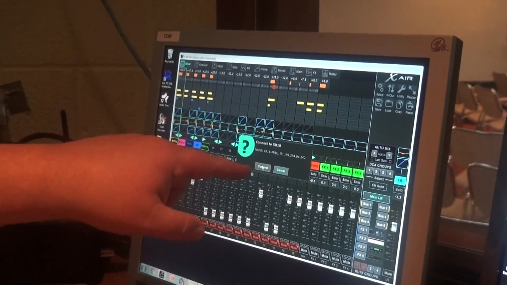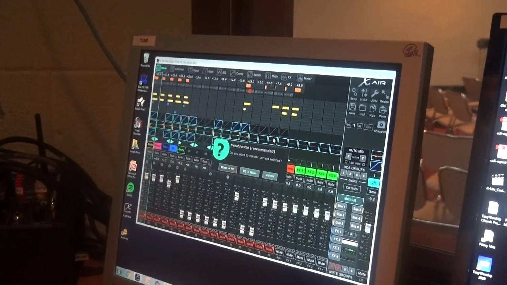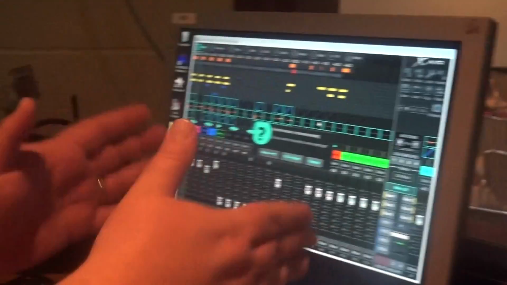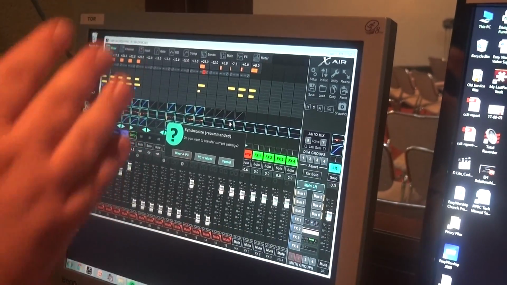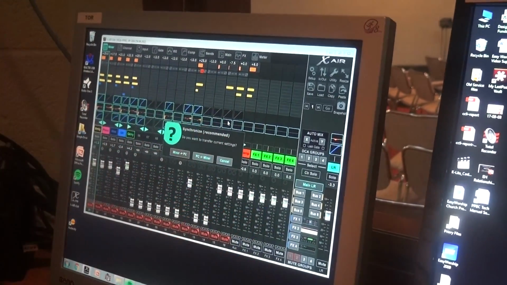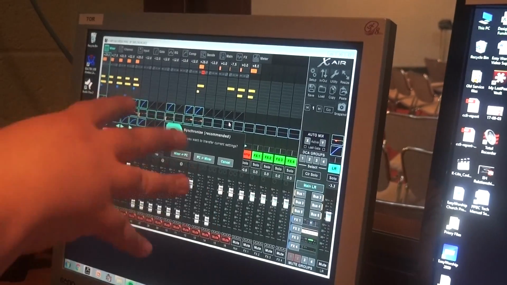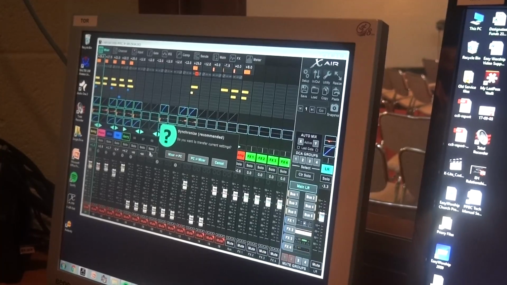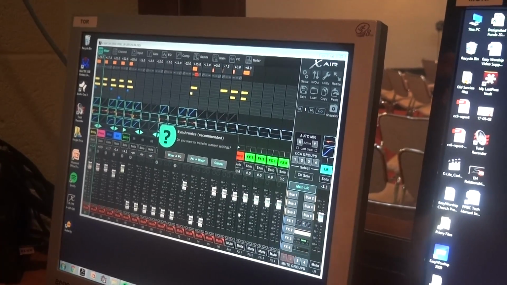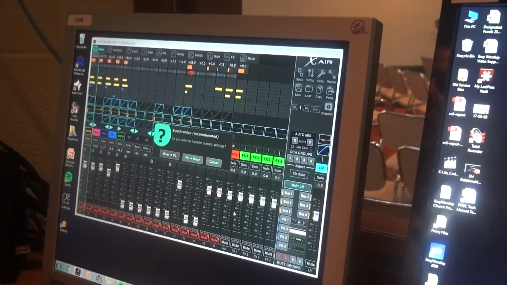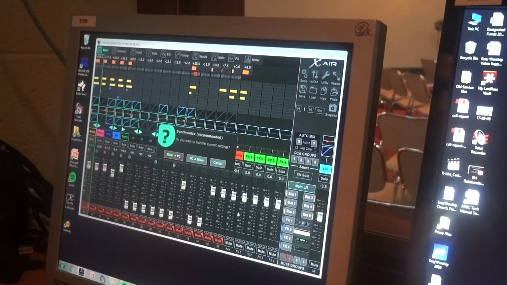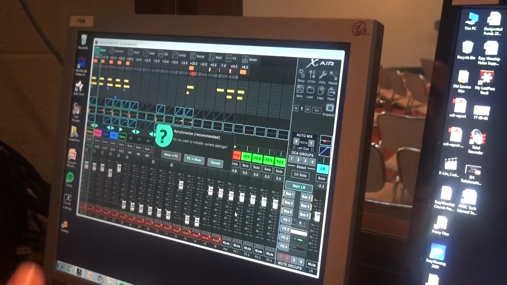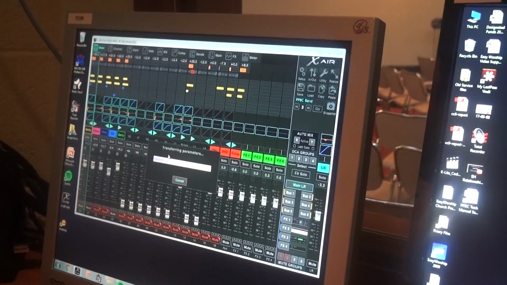And so I'm going to hit connect, and it's going to ask me whether I want to take the settings on the mixer and move those to the computer, or take the settings on the computer and move those to the mixer. Now, if I haven't made any changes in the computer, those are going to be the same, and it doesn't really matter. But if I've gone through and raised up and down a few of the things or muted some of the things, then it's going to matter whether I'm overriding the PC with the mixer or overriding the mixer with the PC. And so generally you want to go mixer to PC.